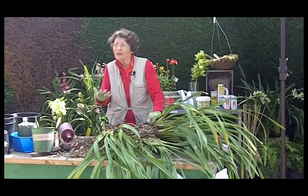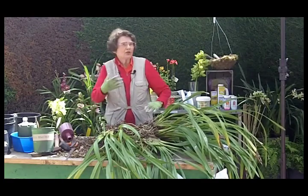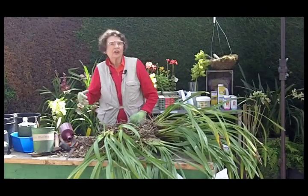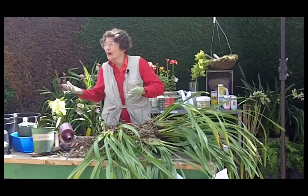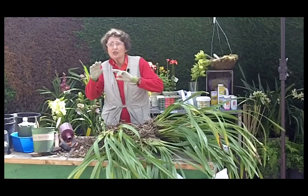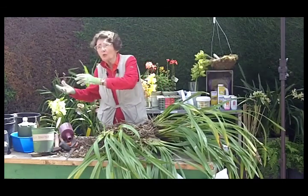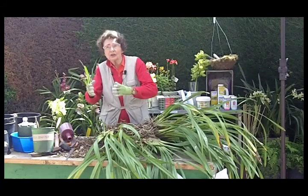If you have 7 plants, at least 3 will bloom every year. You're going to find not every single one will bloom every single year. Have 7, 5 will bloom, let's say. I think I better say 5 out of 7 will bloom if you have 7. So that gives you an idea. Not every variety will bloom every year. Some of the very best ones won't always bloom every year. Some of the best varieties will bloom year after year.